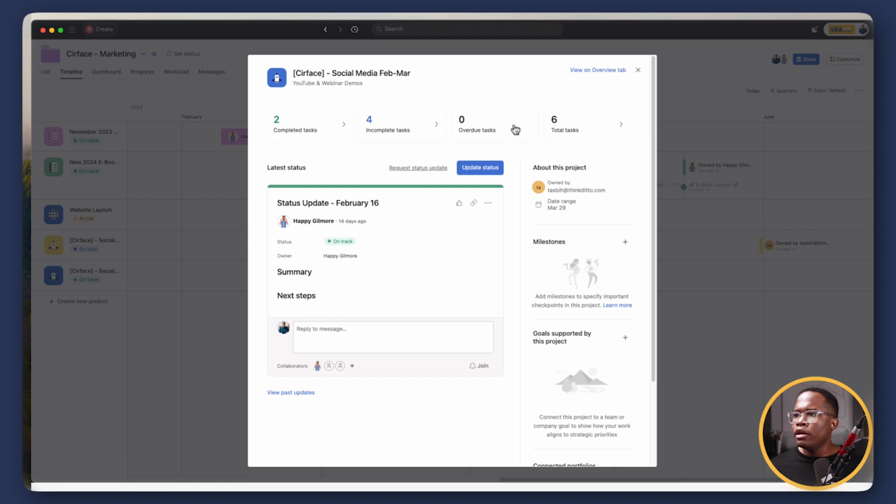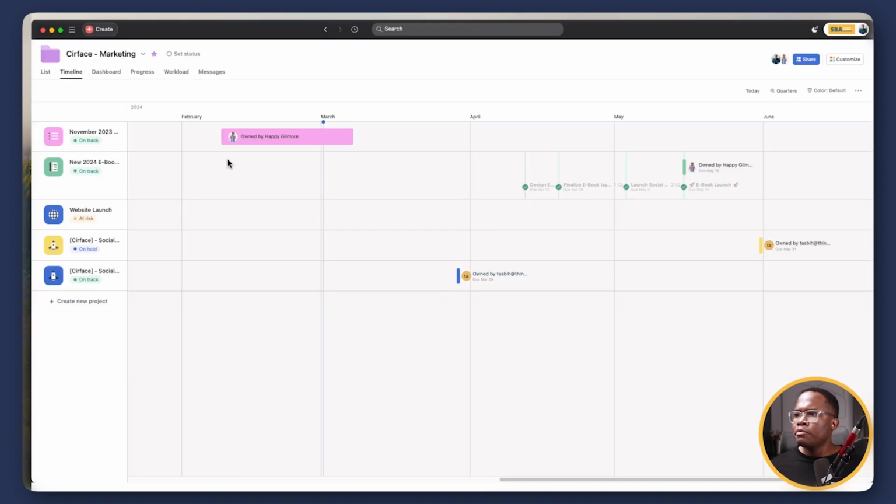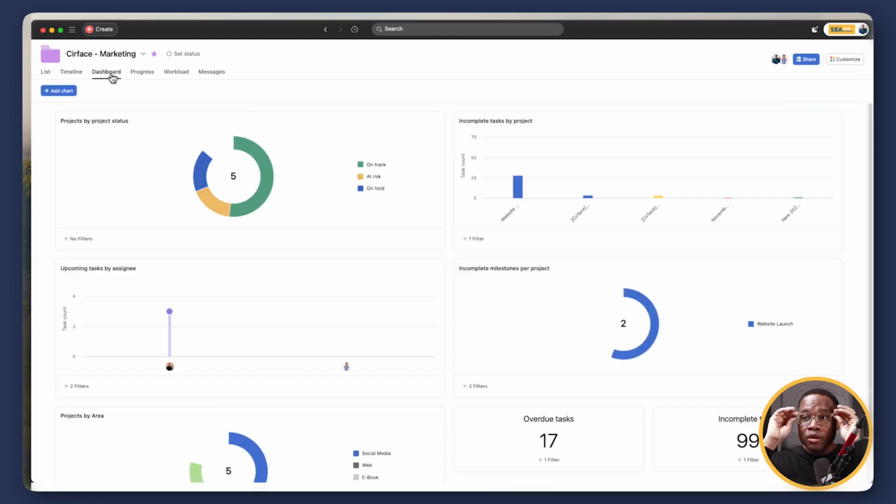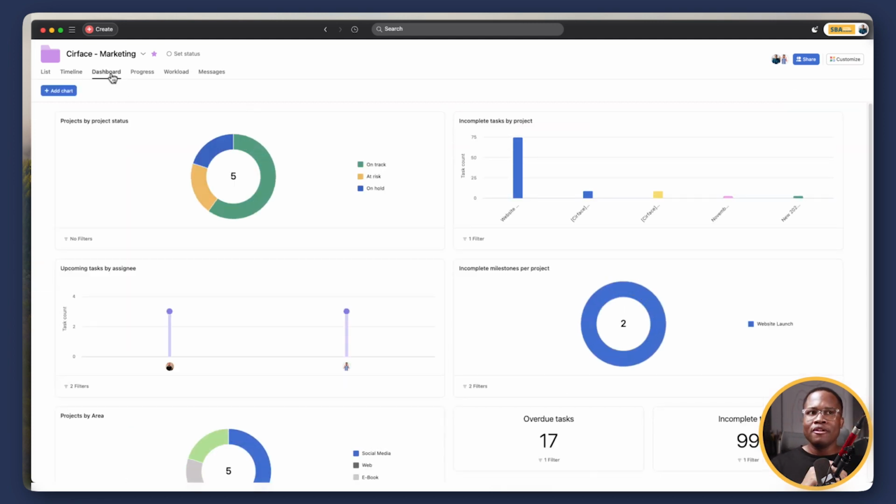This one right here, we can update these, we can slip around in time, we can see what this looks like from a high level. Then we can also take all this information from these varying projects and we can now see dashboard information as well. So if you're in senior leadership, you're not looking at the individual tasks. You may not get all the updates from the project status updates, but now you can get all that information from a high level to understand your project health.